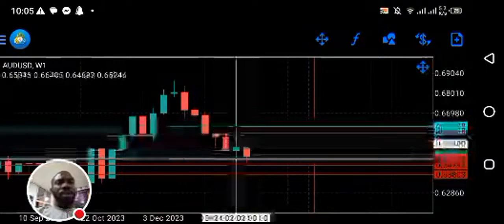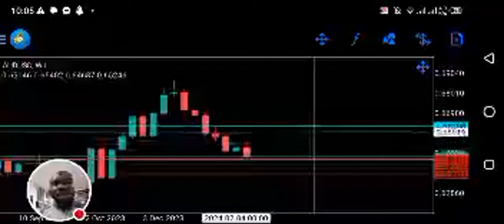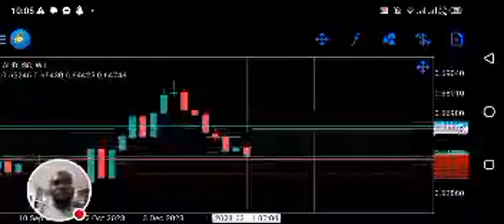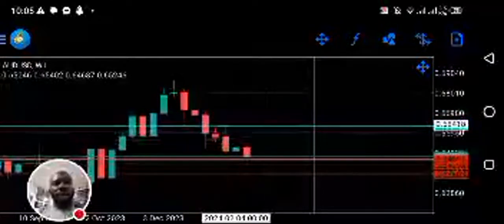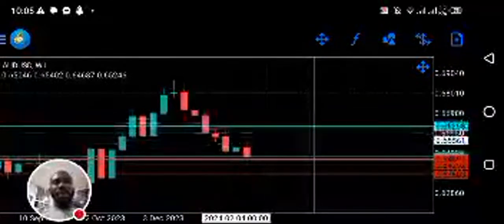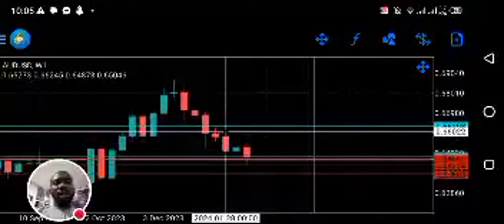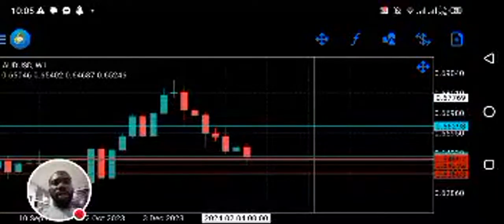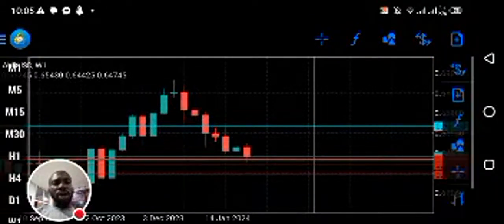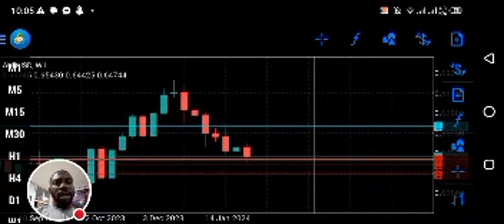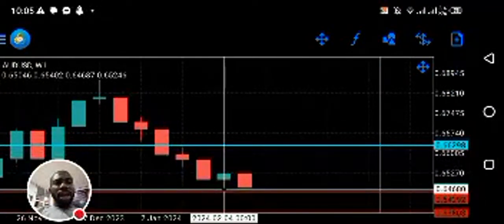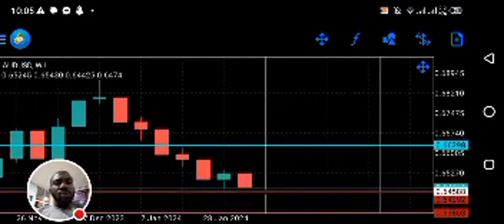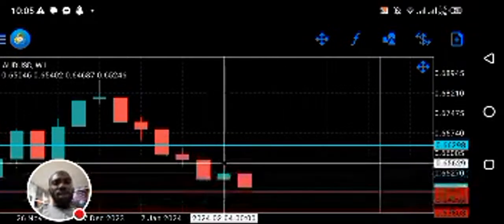They've cleared the liquidity at this previous low. So I want to see price pull back above the low of this candle. If a 4-hour candle closes above the low of this candle, that is when I would consider buying Australian dollar USD. Let's go down to 4-hour. You can see I have identified the low of last week's candle, and I'm waiting for a 4-hour candle to close above this low.